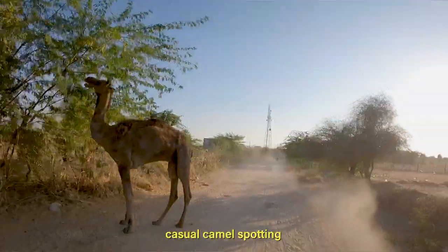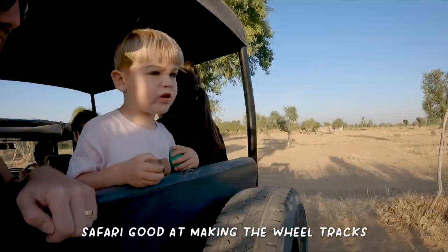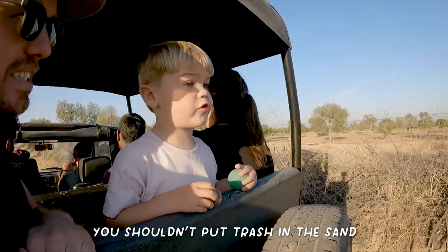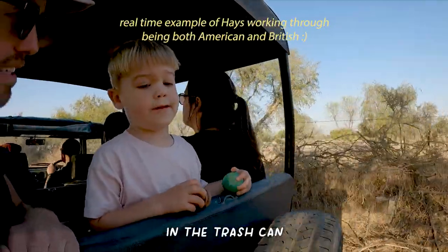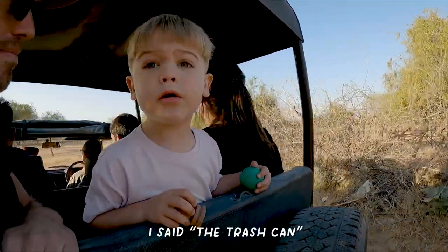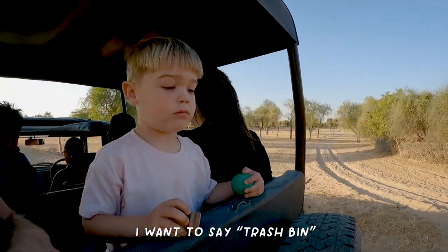Little camel spotting. First trip. Sorry, good at making the wheel tracks. The jeep? Yes. You should have put trash in that. Put it where? In the trash can. Yeah. Oh no, I said trash can, but I wouldn't say trash bin.